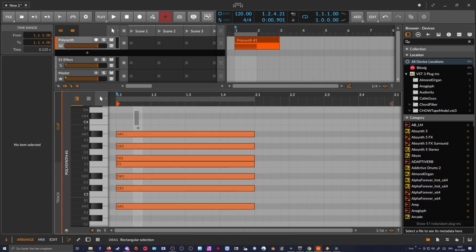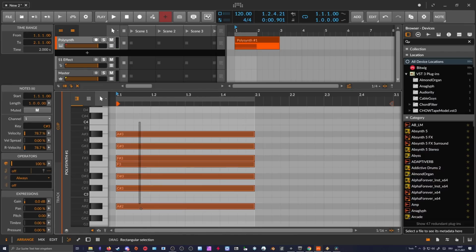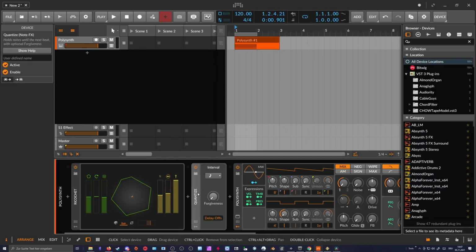So just having these notes painted in super straight, super simple, using this device here, bringing in randomness, and then using the quantize to synchronize everything to the beat grid, makes it super interesting for me, because you can make a lot of experiments in front of this quantize device, create a big mess basically, and then say, please quantize, sort everything out for me, bring order to the chaos. And then we can use it in a song context or in a track context, where we need more straight notes and straight rhythms.